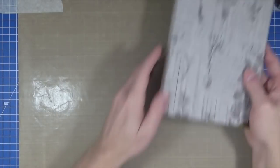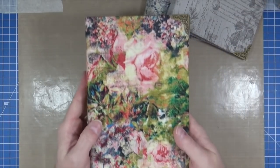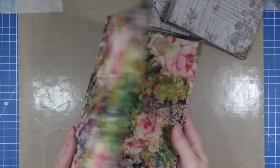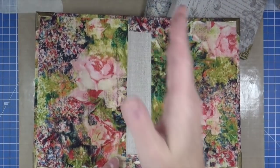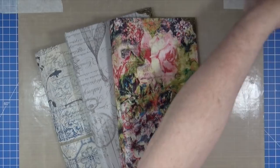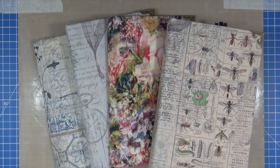And my personal favourite one. This is a bit wowy for me. But then this is another Tim Holtz paper one. The rose garden, I'm calling this one. As you can see, it's finished to the same standard inside. The tray will sit in there with all the pages in it. So we have one, two, and three, and all four of these will be on your website.